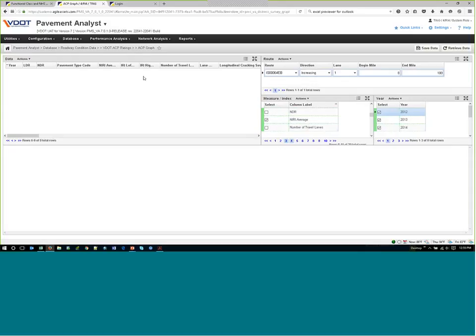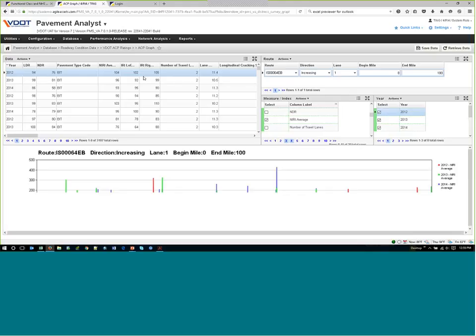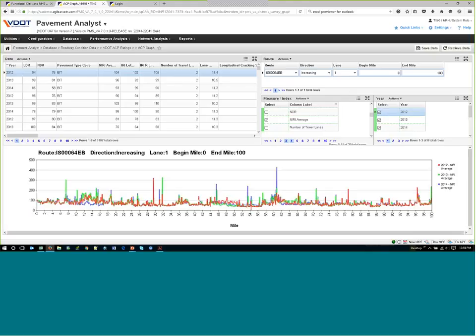And what this window lets you do is just compare pavement information down the road for different years. So I'm looking at 3 different years down there, the first 100 miles of this route. Again, one thing I want to point out is that the types and indexes and things that each client collects and uses can be different across our different clients out there. So we're able to configure these types of windows for each client without having to change our core code, without having to go into the actual system and make changes. These are all configurable elements that you can create and put into the system.